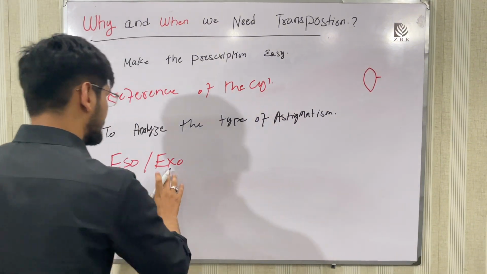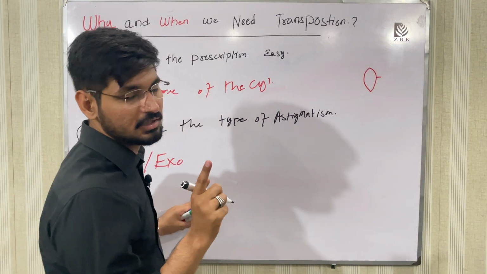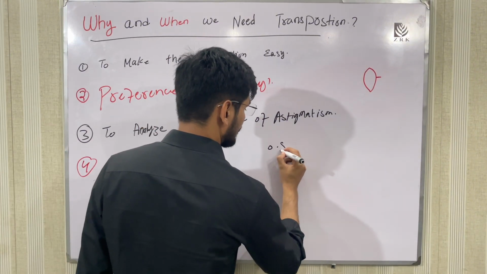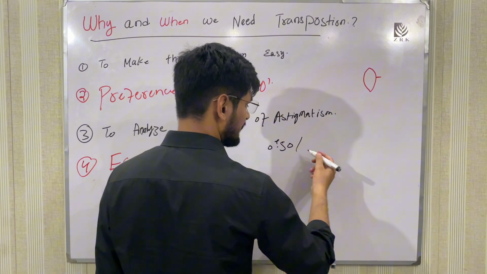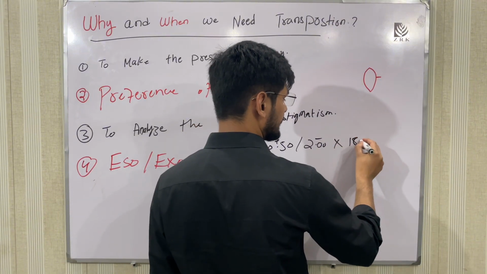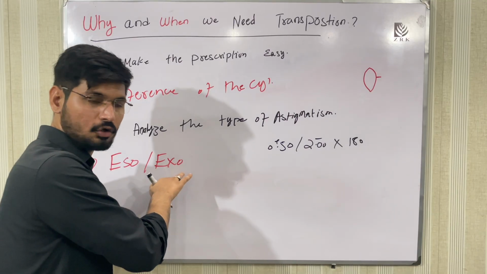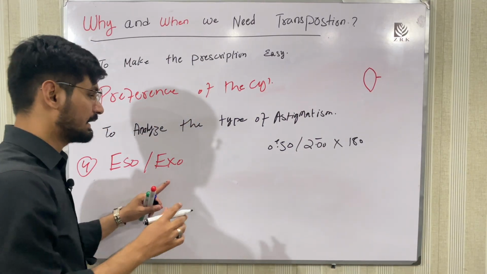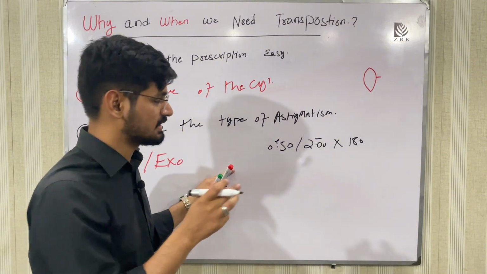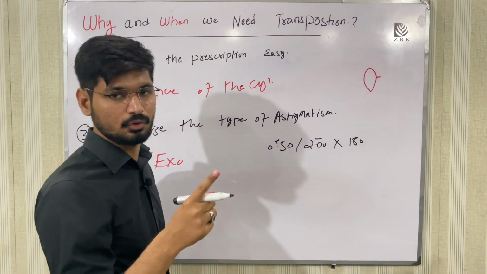So if my patient comes to me with exodeviation, with exotropia, I am talking about the accommodative exotropia, and his refraction is for example plus 0.5 sphere with minus 2 cylinder at the axis of 180 degree. This is the prescription of my patient who has accommodative exotropia. As we know, our spherical number plays a major role in deviations. Our cylindrical number doesn't play a major role. Our spherical number plays a major role in deviation.